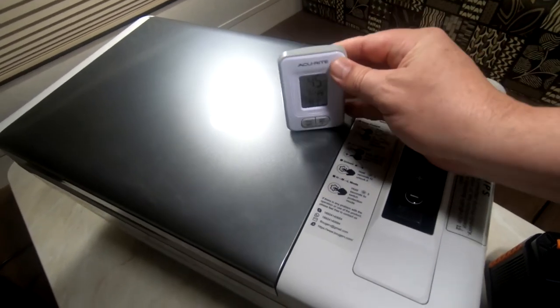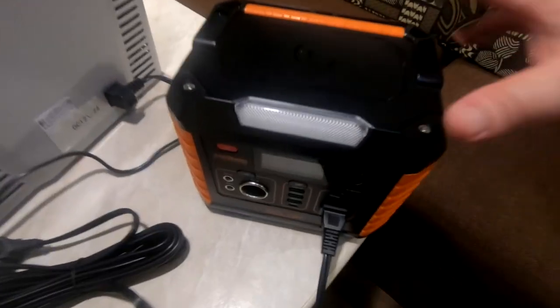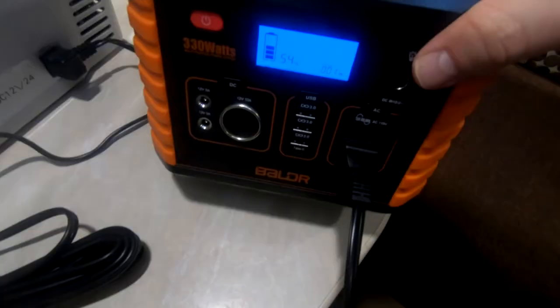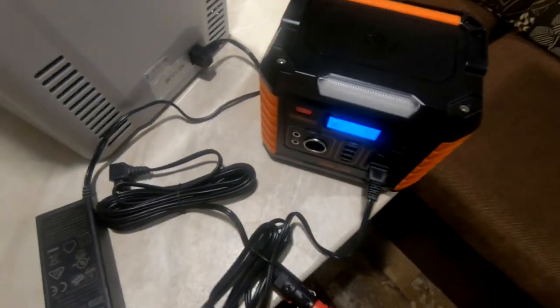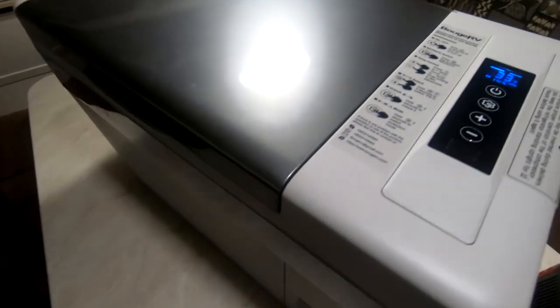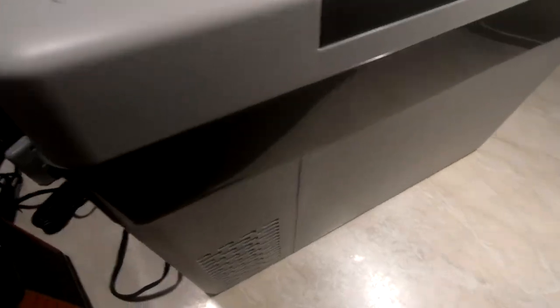All right, so the fridge is really fast at getting cold. It's great. And once it hits its goal, the power draw has dropped down to 1 watt. So it's just going to sit there until the refrigerator kicks back on. So overall, I'm pretty impressed. The BougeRV 30 quart refrigerator freezer. Small enough to put in the back of pretty much any vehicle.